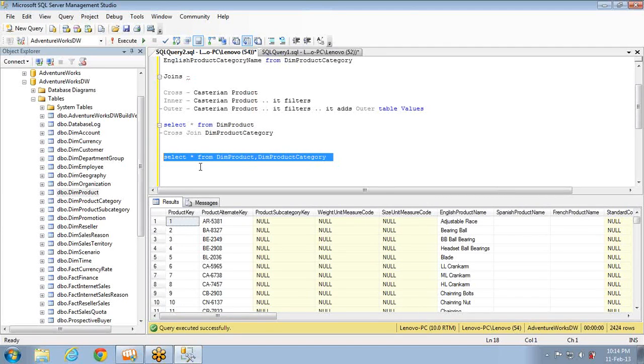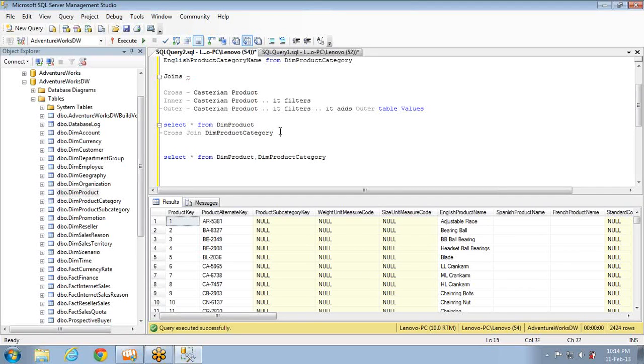So the syntax, the first one using the cross join keyword and the one using the comma separator, both act as one and the same, and there is no performance difference and no logic difference. Both operate in the same way and the performance will be the same. The only thing is the syntax will vary. This is the old syntax, the earlier one, and the cross join keyword is the newer one, the latest one compared to the second one. So this is how you can go for cross join.